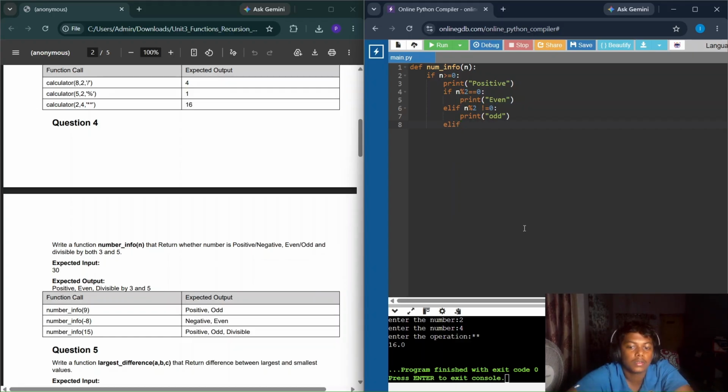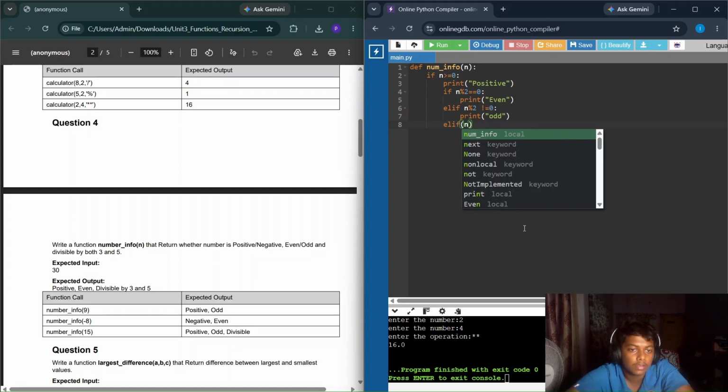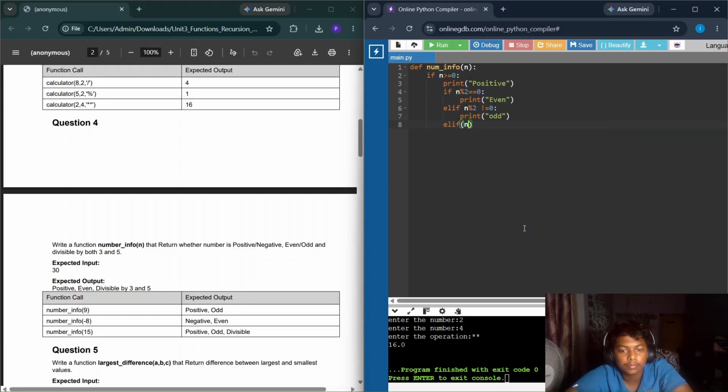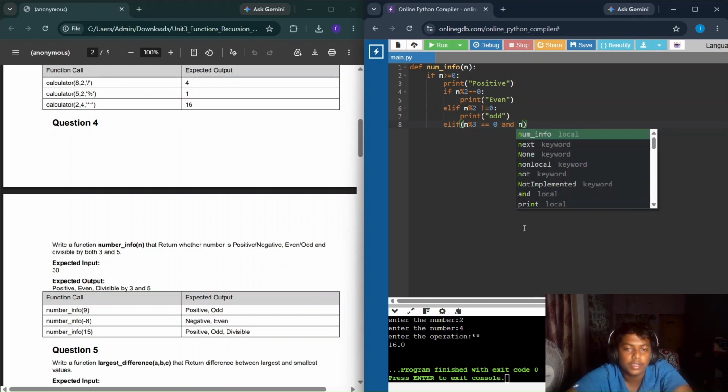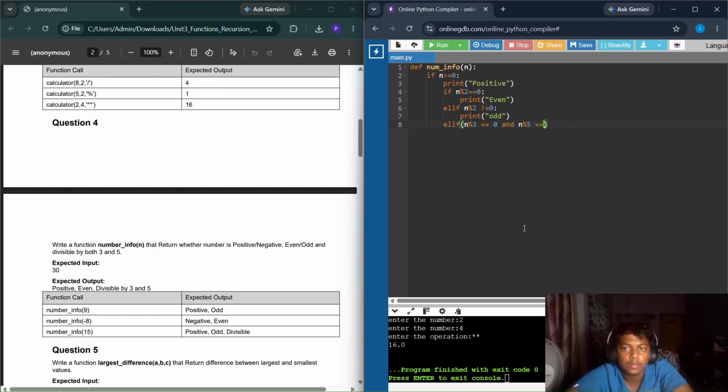elif n modulus 3 is equal to 0, and we are using logical operators, n modulus 5 is equal to 0. This works only if both conditions are true. If both conditions are true, then we get true.